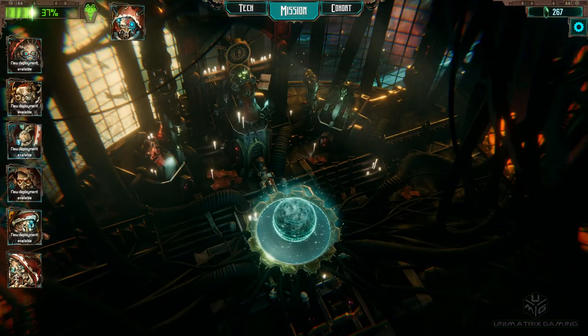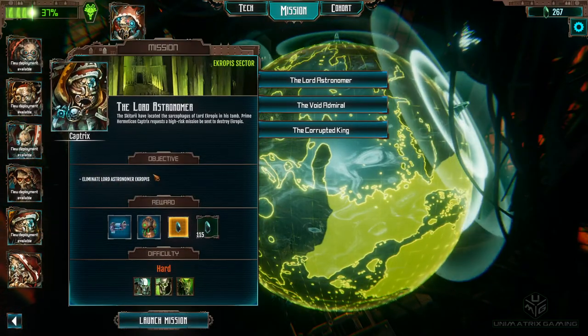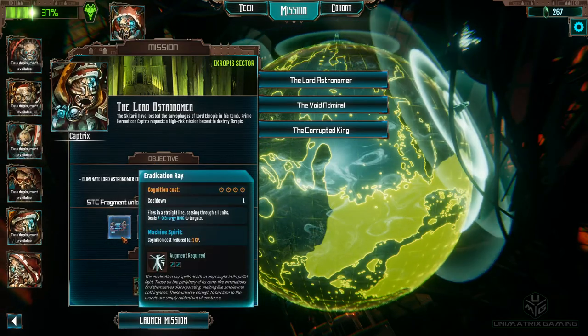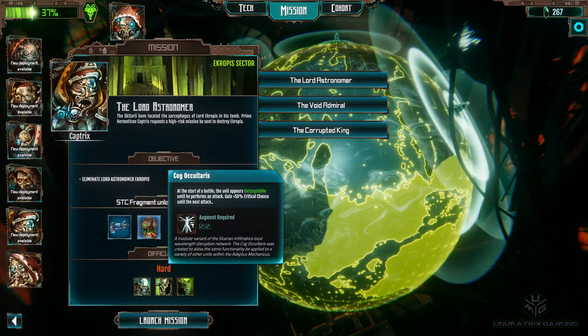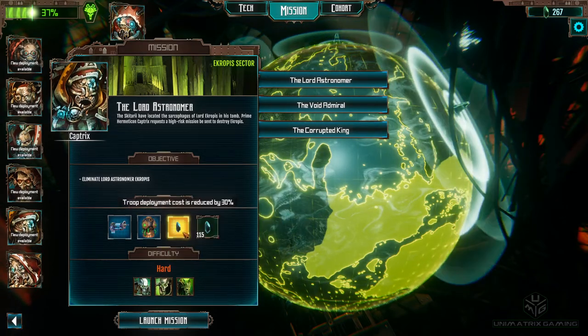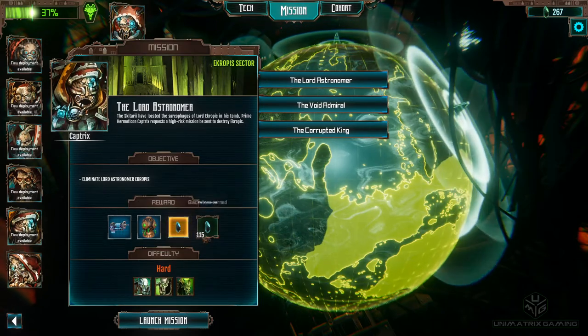As far as missions go, I think we're going to do what we said at the end of the last episode. We're going to take one of his boss encounters. So we've got the Lord Astronomer in the Acropsis sector. Eradication Ray goes in a straight line through all units. 7-9 energy damage, not bad. Coggle Kultaris. Not used any of them at the moment. Pretty handy, but just not using them. Troop deployment reduction. Cost, that is. That's pretty good.